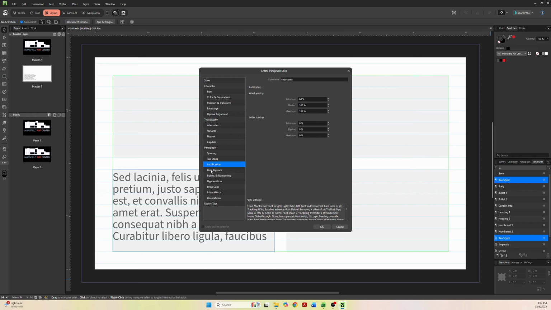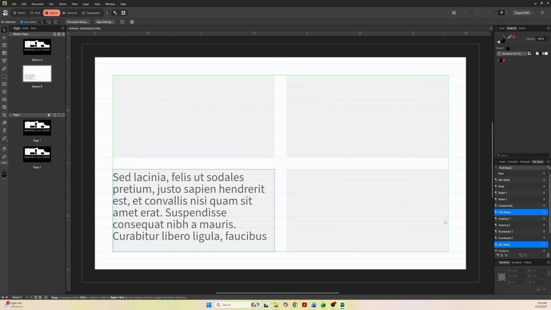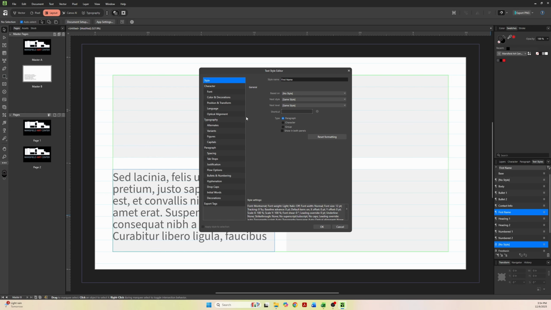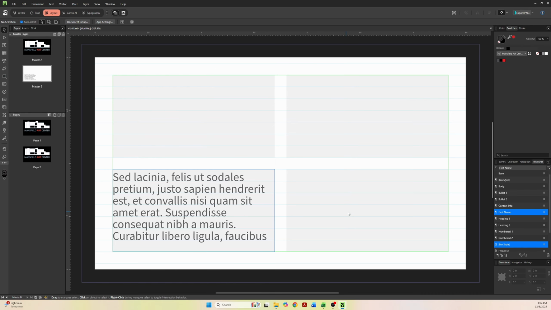And going down through here, I think we'll leave this exactly as it is and say OK. But there is one thing I think I forgot to do, and that was change the font size. So let's jump back in here. And yeah, 12 is definitely not going to work. Let's go to 18 point. We'll start with that. And say OK. Now we have our first name.